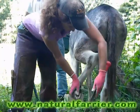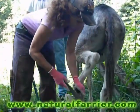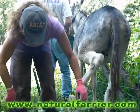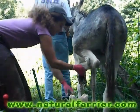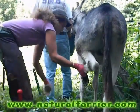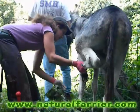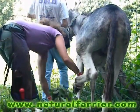You can see that her foot naturally, as with any donkey, is an oval shape versus a rounder foot like a horse would have. Now we're going to prepare to go and do the front of the foot, keeping well away from her. So if she were to kick, she would just pull right out of my hand. Easy girl. Easy. Good girl. Staying well out of the kick zone.